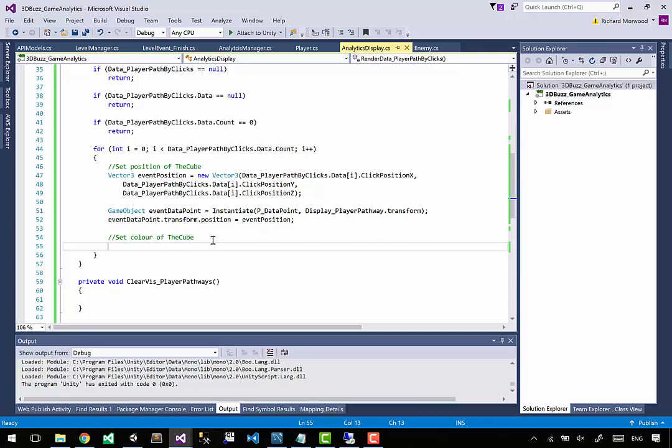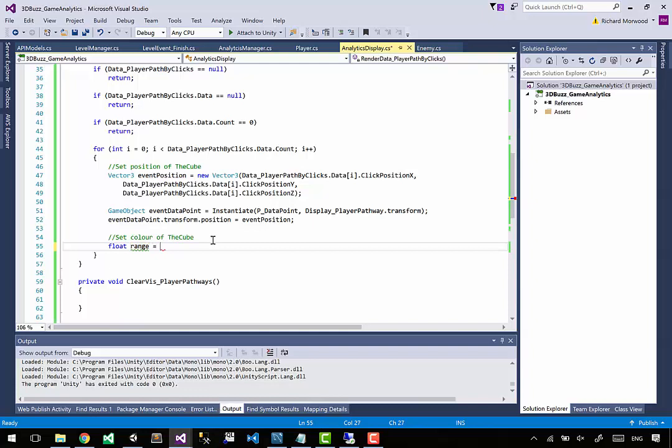So let's do this. Float range. We already know the range. No, we don't know the range. To find a percentage, if the minimum was 7 and the maximum was 20, we would need to know that the range of that was 13. Yeah, so we do need the range.